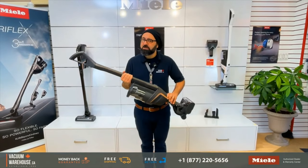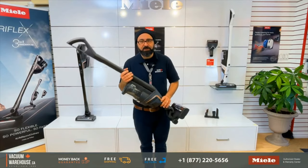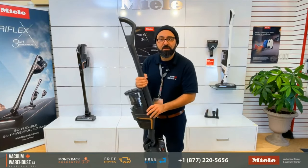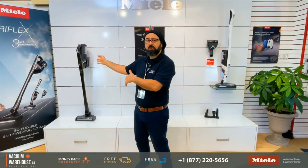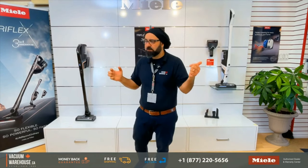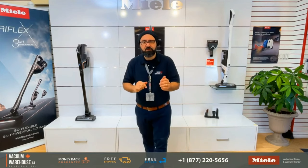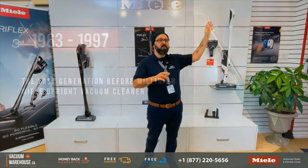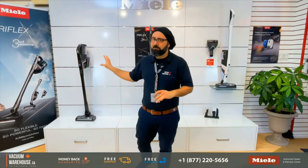Is this really Miele's newest line of vacuum cleaners when it comes to stick vacuums? It is not. As a matter of fact, Miele has been making stick vacuum cleaners since 1952 — that's over 70 years ago. Battery-operated bagless versions have been around since about 2006, so over 15 years. Miele has 70 years of experience with stick vacuums and has been monitoring the market, definitely taking their time to come up with this model.